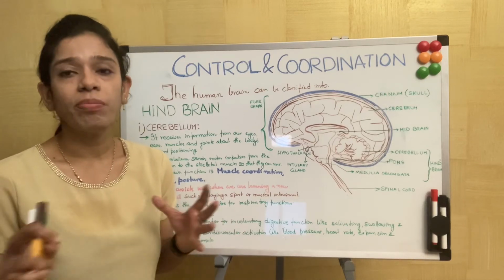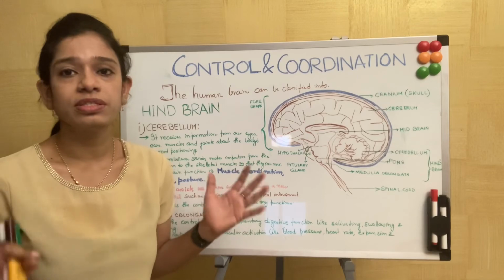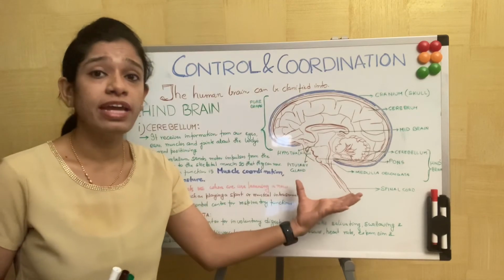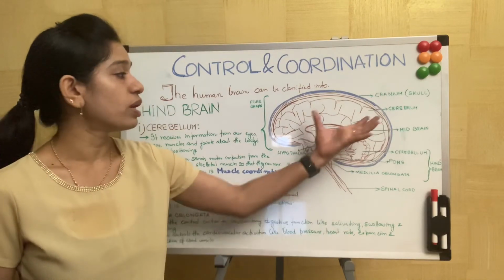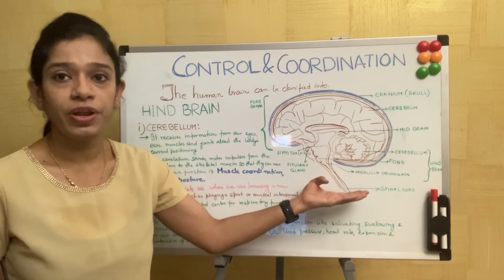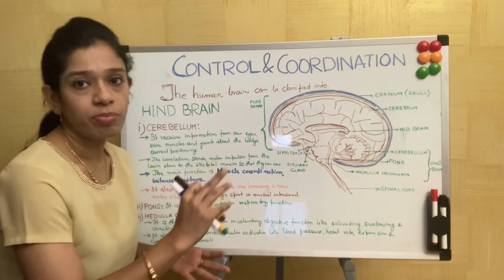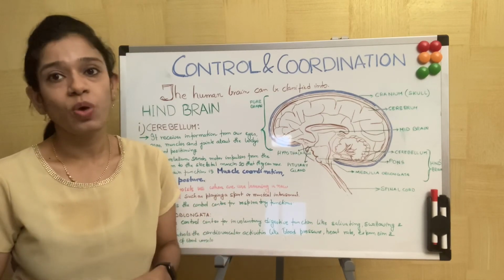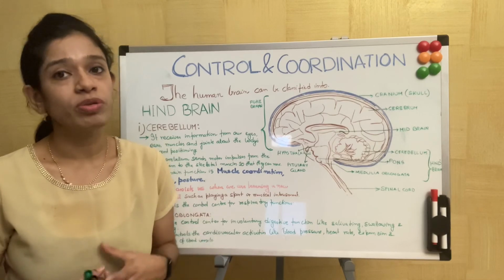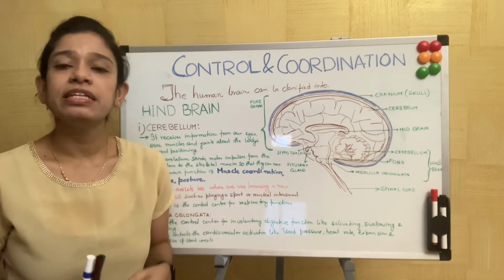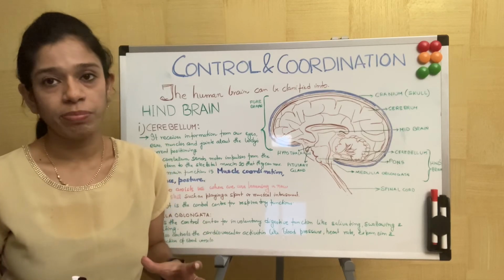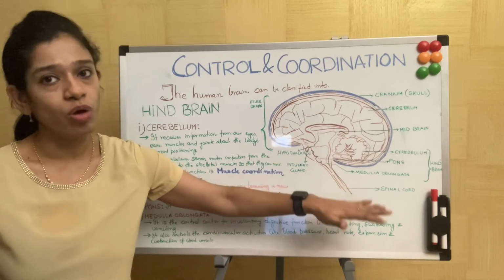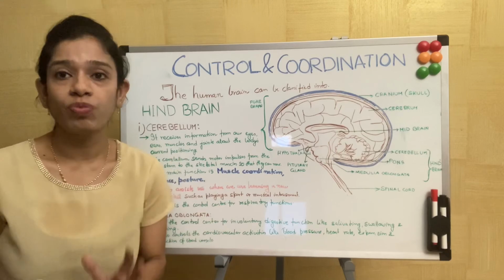And this is everything about the brain, the parts of the brain, how they are divided, what the function of each part of the brain is, what the side face of a brain looks like, what the markings are, how we should label the brain, how we should draw the brain. This is a very important part of the chapter Control and Coordination. This helps us to know about the human brain, and we can easily expect questions from this part of the chapter. So we must be well prepared with this part, may it be the diagram along with its labeling, or the parts of the brain along with their functions.